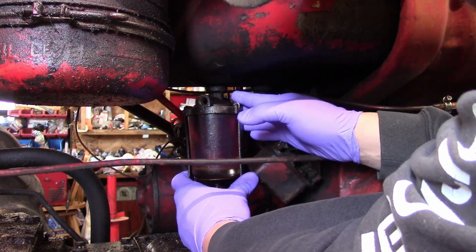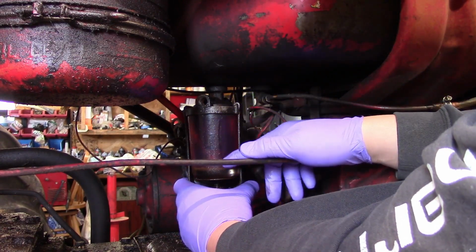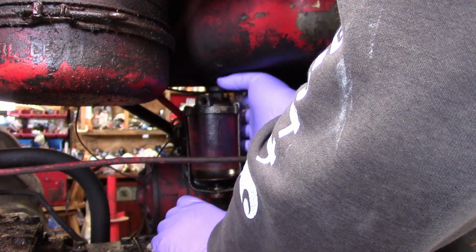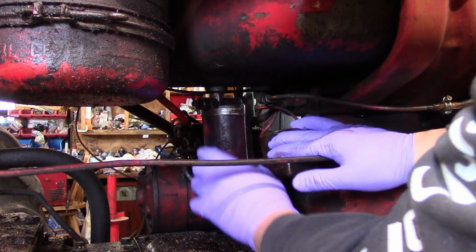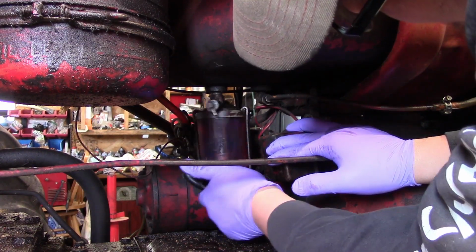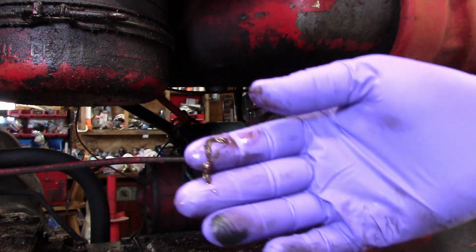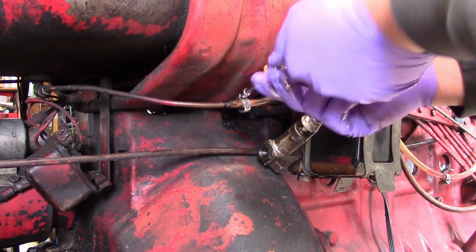Alright, so this is all I got left, and I drained all the fuel that I can out of it. The petcock is loose. There's still fuel here. I'm probably going to take this off a little bit. Might come out of there, but I think I'm going to actually have to tighten up my petcock so it doesn't hit my return line. Definitely some crap up in there, huh? Alright, next we'll get the return line off.